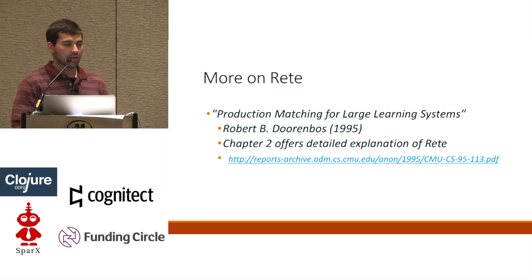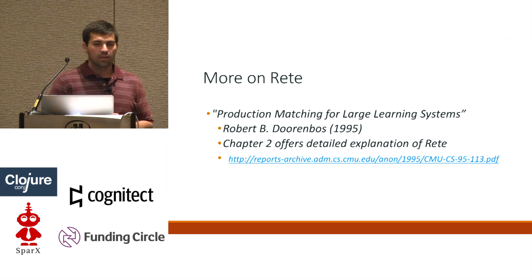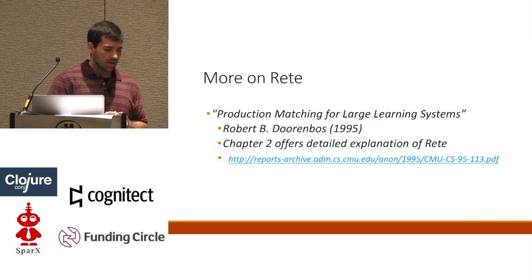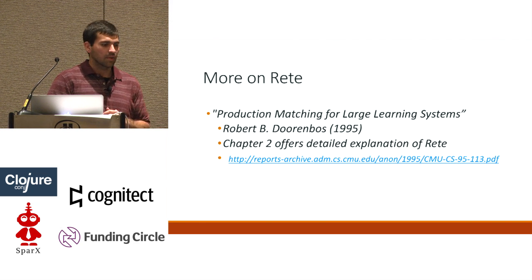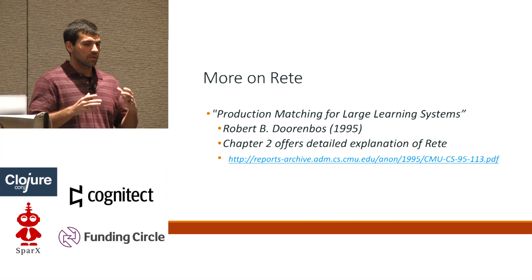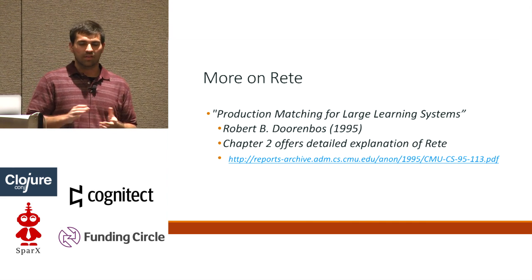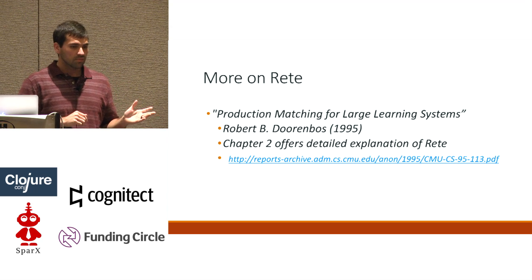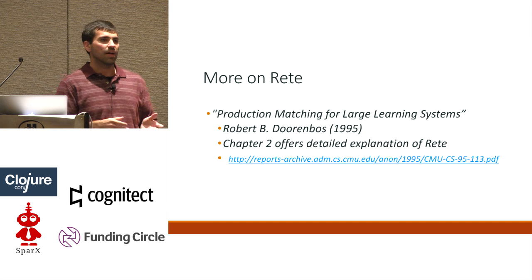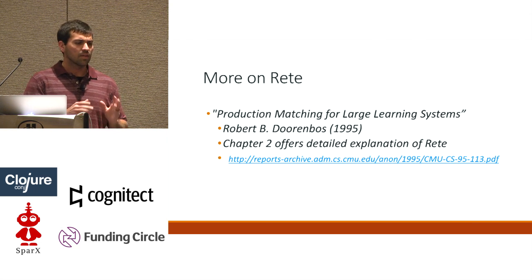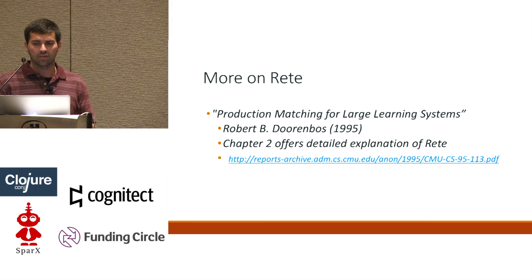For more on the Rete algorithm, I think a really good paper is this one here by Robert B. Doorenbos from '95. That's about 10 years later than the original ones. I think there was some really good description of how the Rete network looks, and they made a big system out of it. But he also talks about performance considerations, and they're old now, but they still have value when you think about evolving the algorithm as originally described, because the original description is very, very simplistic.